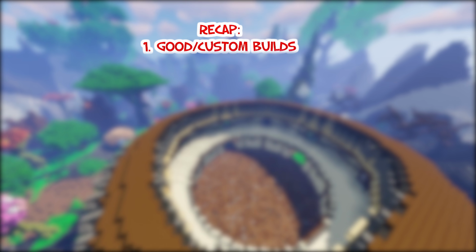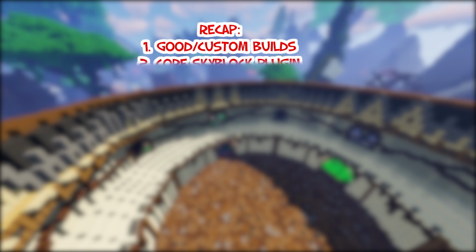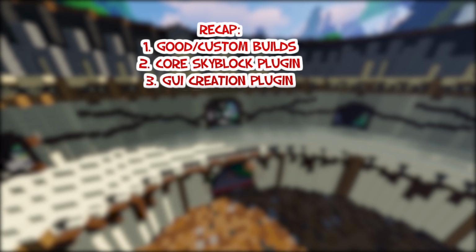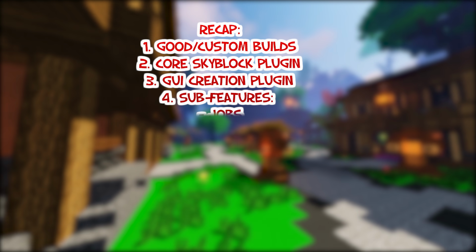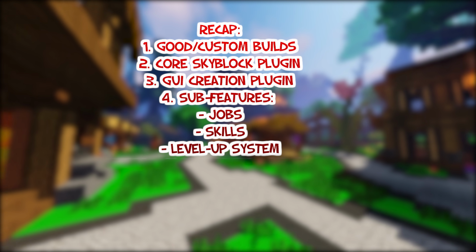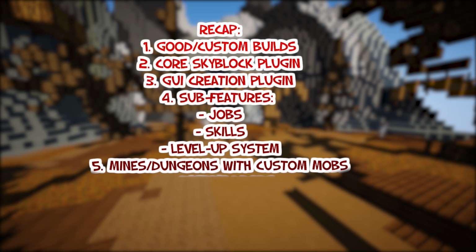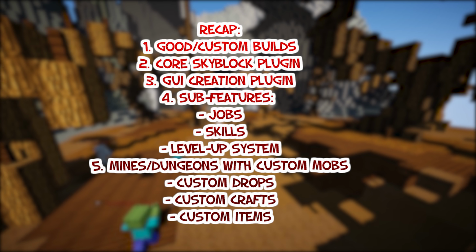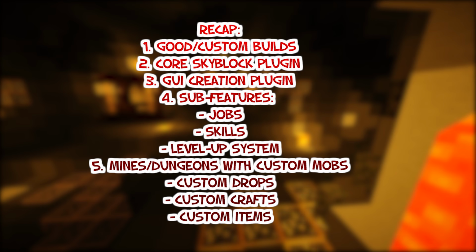make sure it's customized and has a good theme for your server. Make sure you have your core plugin, whatever game mode you're running, so this is a Skyblock. Make sure you have a GUI creation plugin, like DeluxeMenus, and then once you have those set up, start implementing your sub features: jobs, skills, different types of level-up systems, and also an additional mining system or a dungeon system where you can fight custom mobs, and with that have custom drops as well as custom crafting recipes and unique, custom items. That is the whole general sphere of a Skyblock server that you should have implemented.